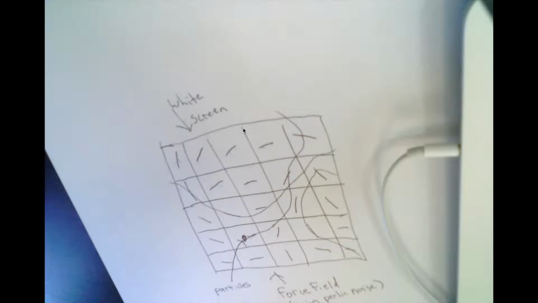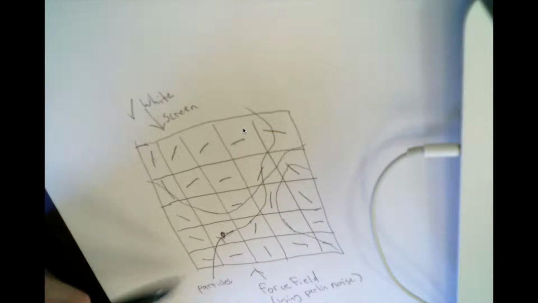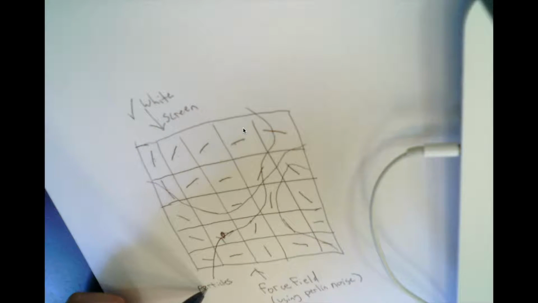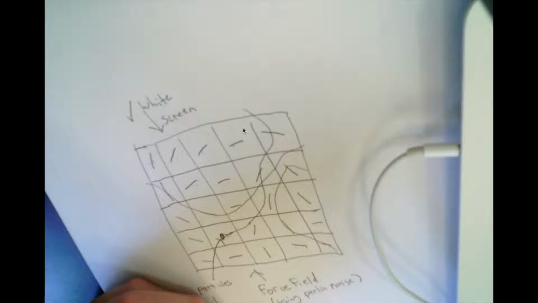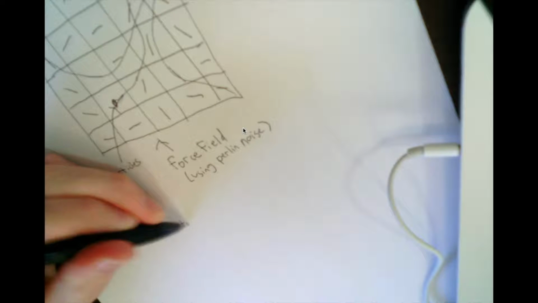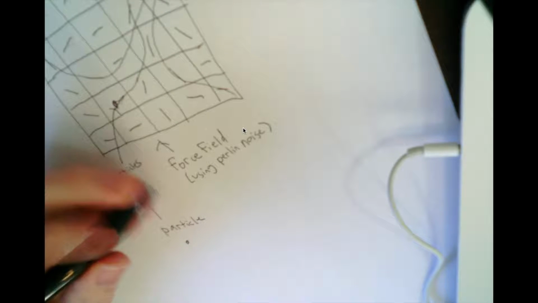So let me go back to my paper here. We got the white screen, I can check that off. Now I can either make the force field or the particles. Why don't I go ahead and make my particle? As I was saying earlier, a particle, oops, you can't see that, can you? If I make a particle class, first of all, I'm going to use a DrawNode. This is a Cocos2d-x object that actually lets you draw a dot on the screen.